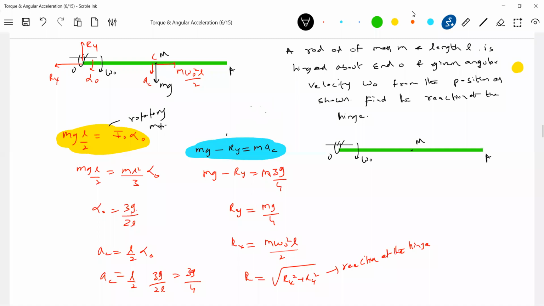So why don't we define the acceleration of this point? Yes, you can find out. So what is the acceleration of point A? Should be equal to L alpha plus AC. If the center of mass moves, then all points should also have acceleration. Is it like that? No. What is the acceleration of point A? The acceleration of point A is only L alpha. Don't write L alpha plus AC, because it's having only pure rotational motion. So what do we have to write?